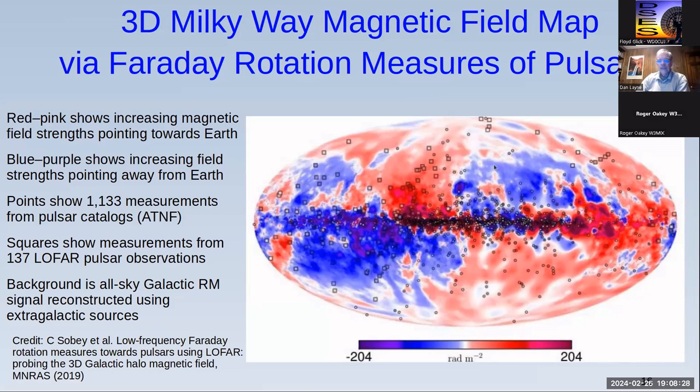And then you might wonder, all right, you've got a bunch of pulsars, but how did you get all these other regions filled in? Well, they did the same thing, the Faraday rotation, for extragalactic sources. They took a whole bunch of extragalactic sources and generated kind of a filled-in region with the pulsars, showing the regions there.